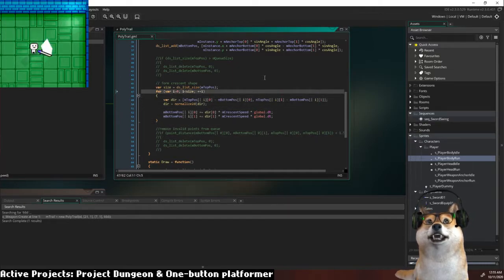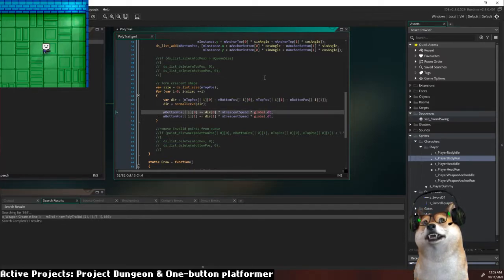Then I move both points towards each other.